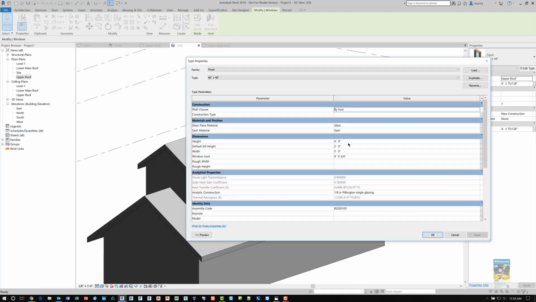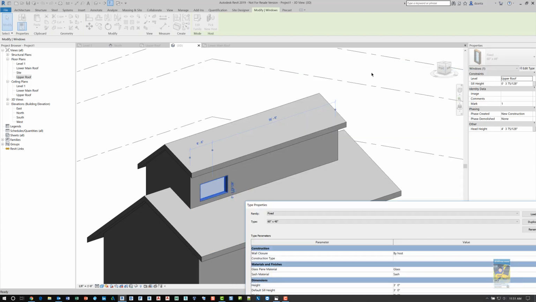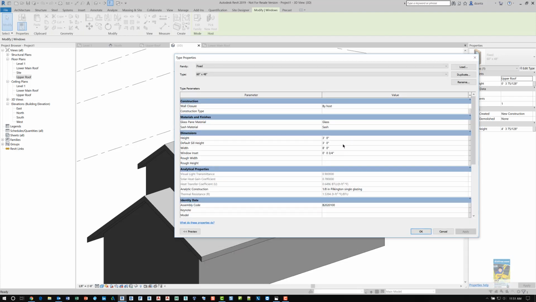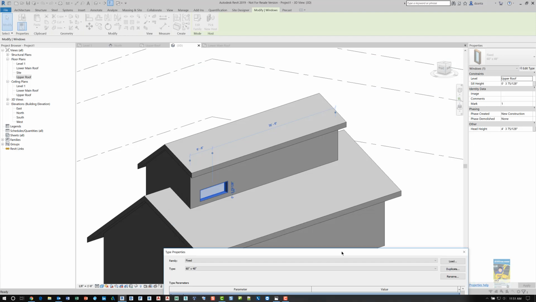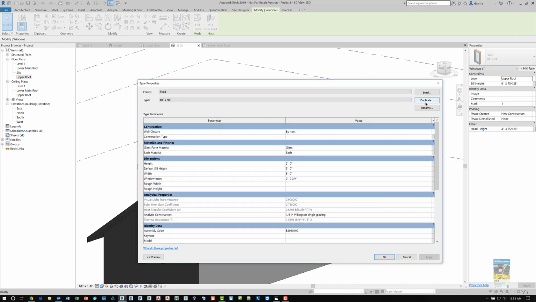Let's go back into the properties and let's make this say 8 feet. And let's make this 3 feet and see how it looks proportionally. And it looks okay there. Actually, let's go even not so high. Let's go 2 feet and apply. So now it's actually 8 feet wide by 2 feet high. There you go. So now all we have to do is just rename this so it's the correct size information. So 8 times 12 is 96, and 2 feet is 24. That way, if you have to use it later, you're okay.